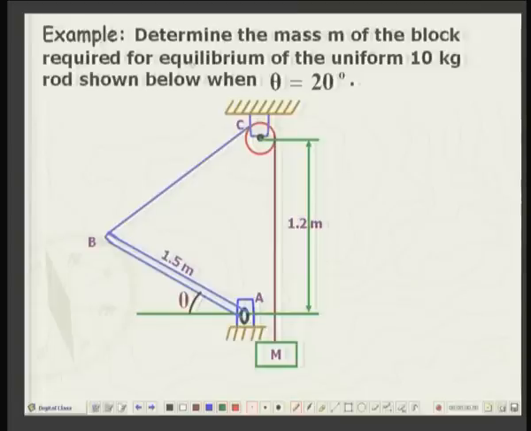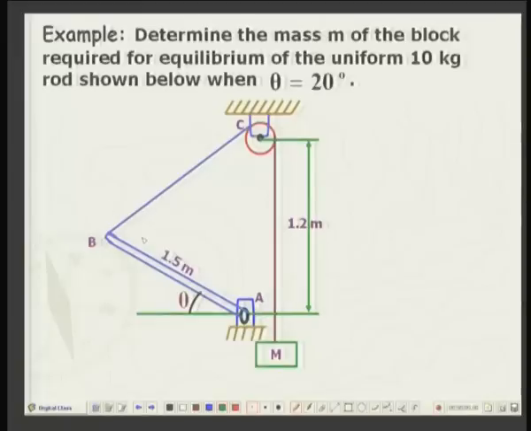That is the only variable involved, because theta will uniquely determine the configuration of AB, and since the total length is fixed, it will uniquely determine the position of M. So, a 1 degree of freedom system. What I have to do is calculate the change in the length BC, of course neglecting the diameter of the pulley. If I can find the change in the length of BC, and since the string is inextensible with total length remaining the same, I will know the change in height of mass M. So, let us do that.